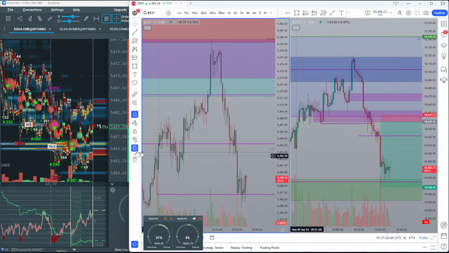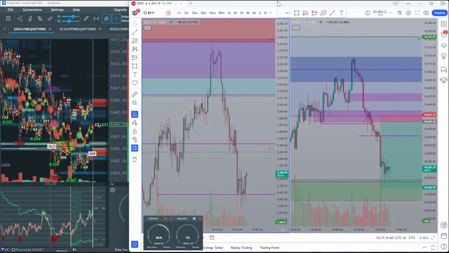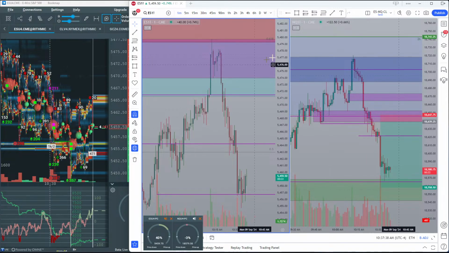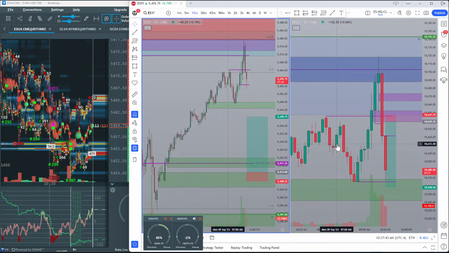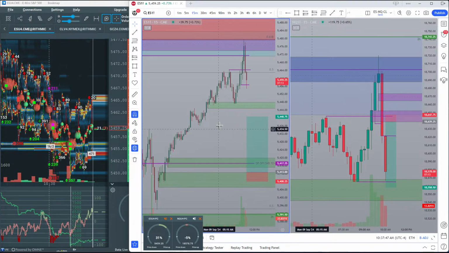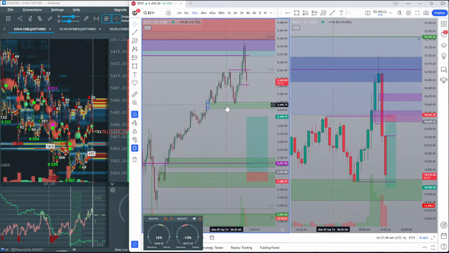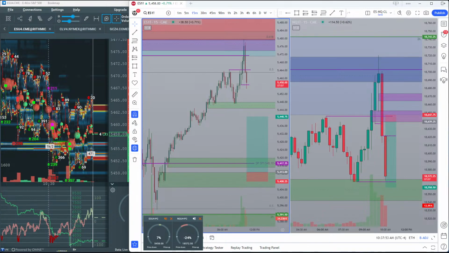Finding some support down here. Don't look to take any shorts just yet. There can be a pullback. Market knows people are trying to chase and catch a move. We don't know when we're going to continue. We don't know where we're going to continue. The 15-minute looked real nice. Good selling on NQ again.